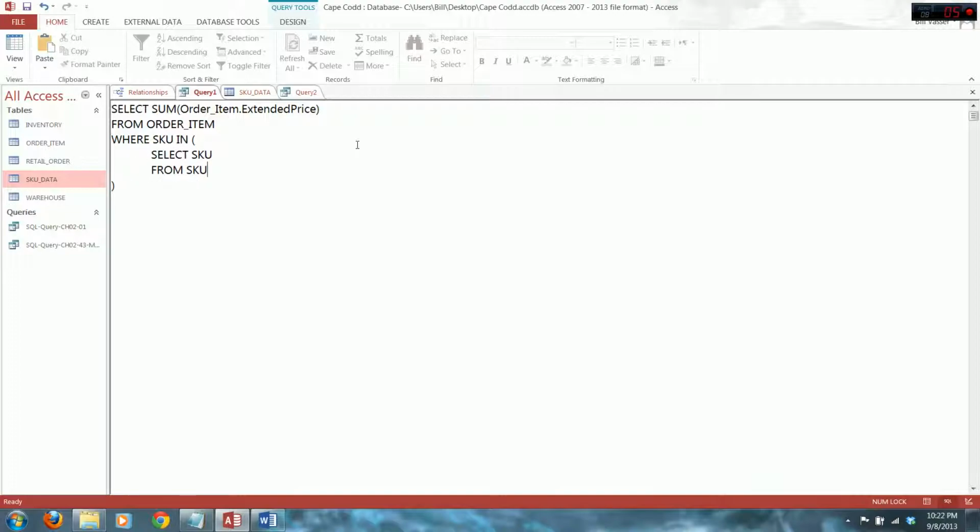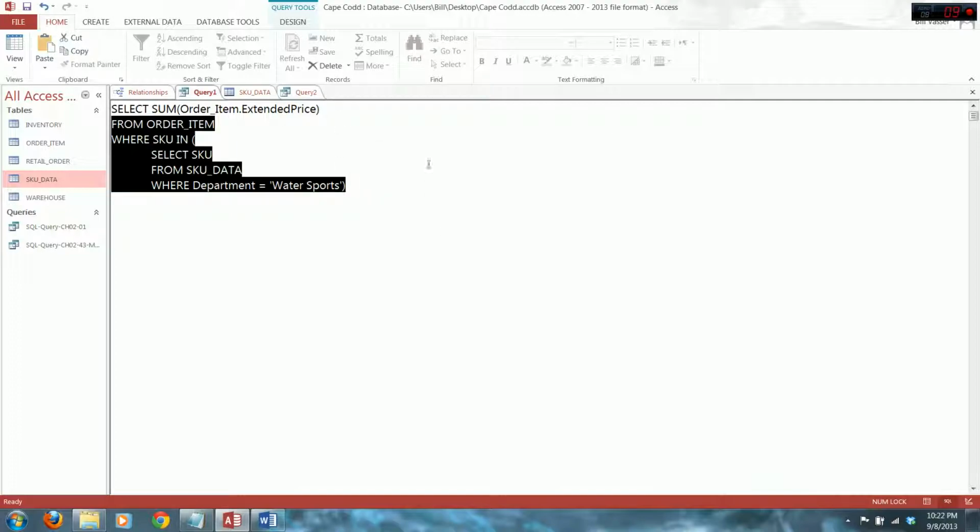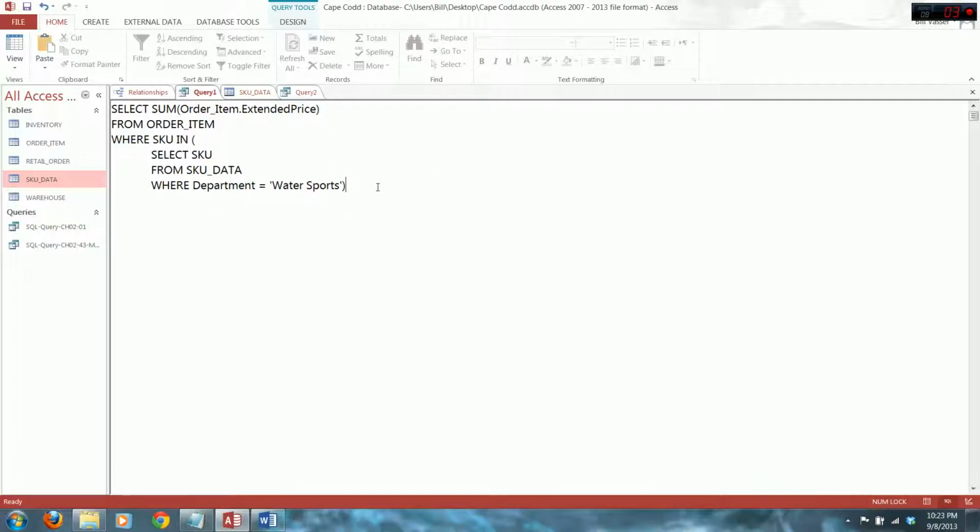From SKU data, where department, whoops, sports. And I indent it to help kind of graphically show that this is a subquery. It's not necessary. Again, this could all be one line and it would run, but indenting it and capitalizing it helps to make it a little readable.